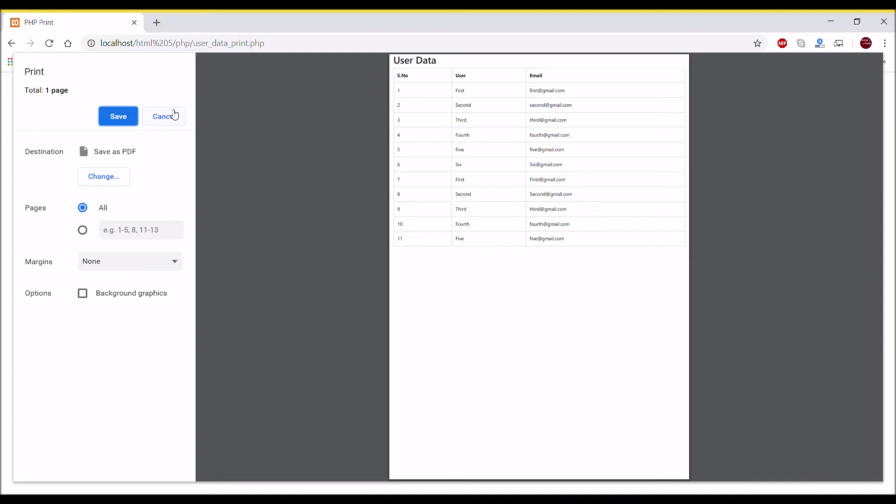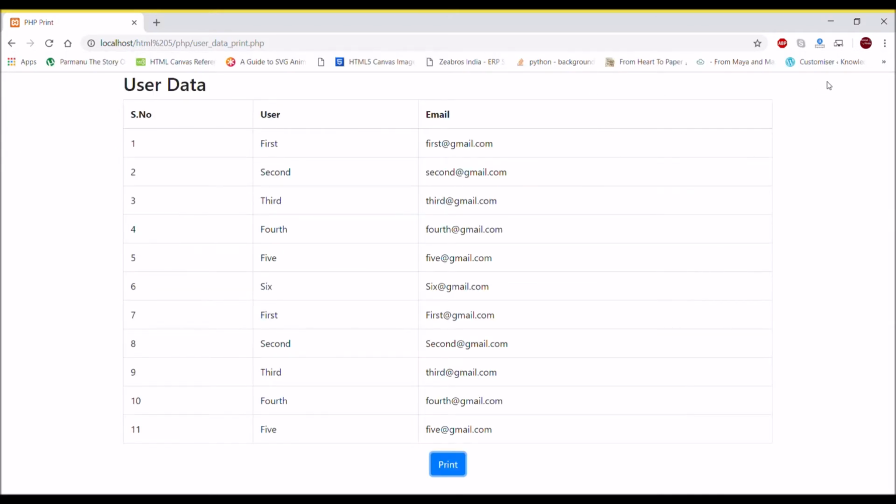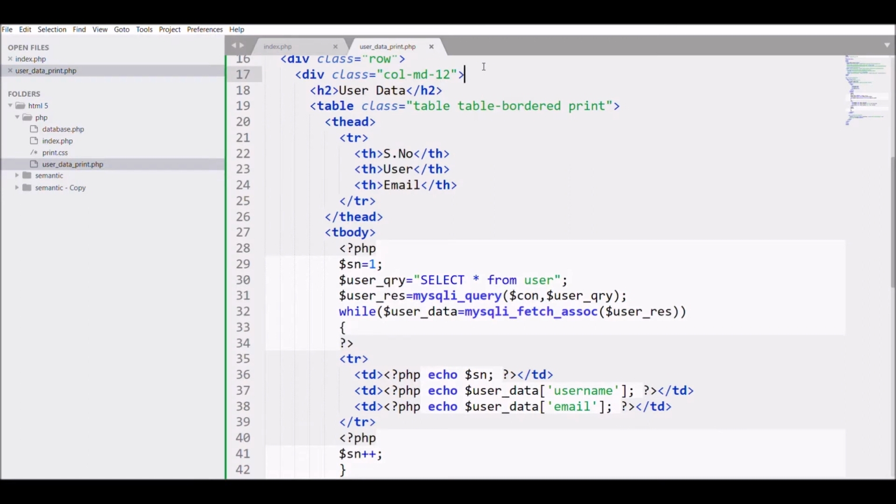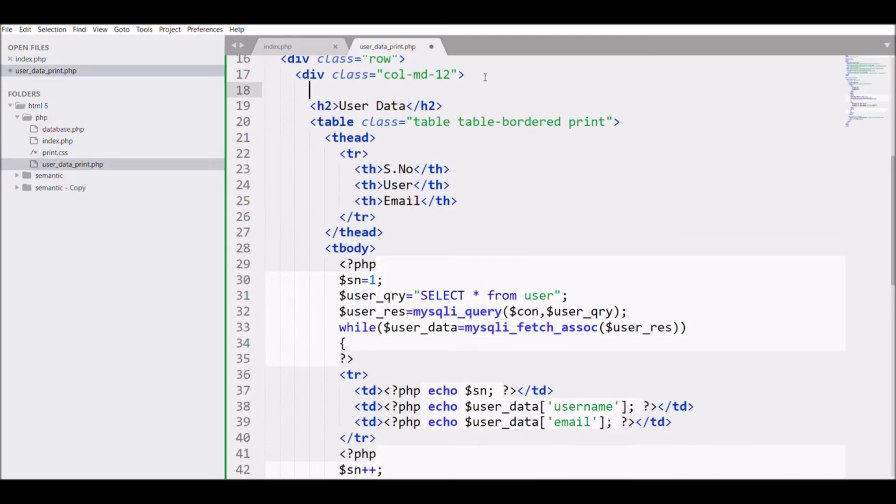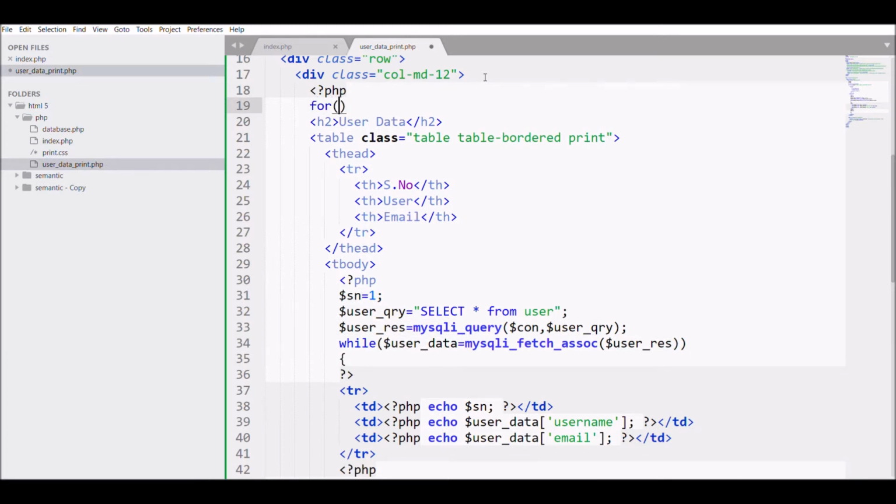In this video, I'll show you a simple trick to how you can add a page break. So firstly, I need to create more data so that it goes to the second page. For that, I'm going to start a loop from 0 to 5, so I guess that will go to the second page.